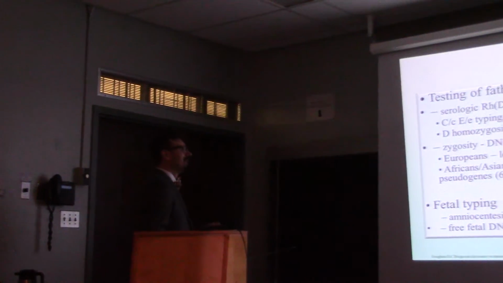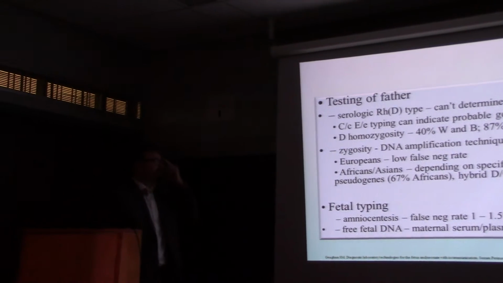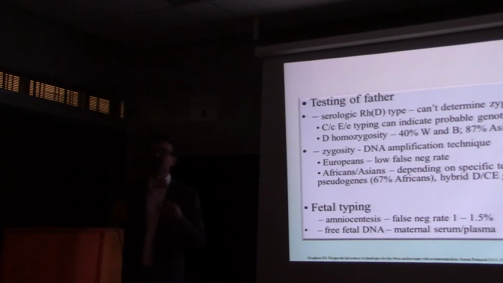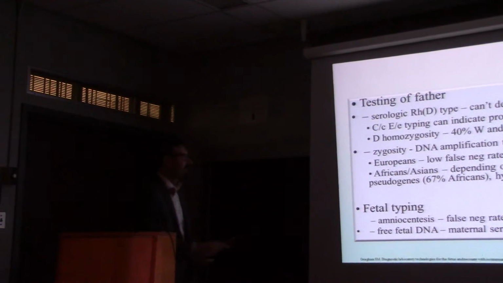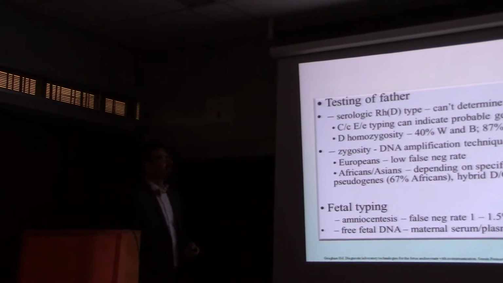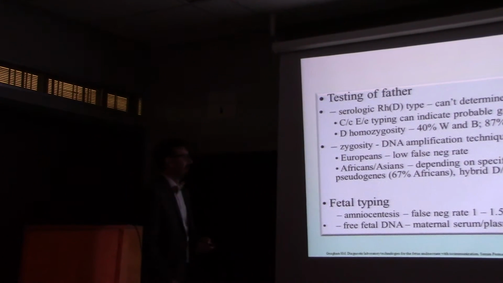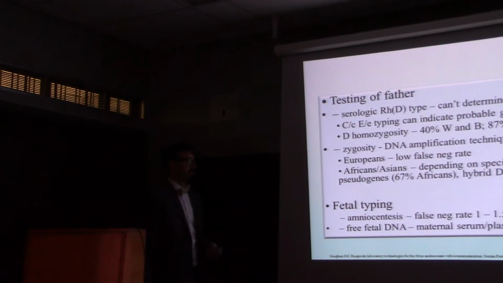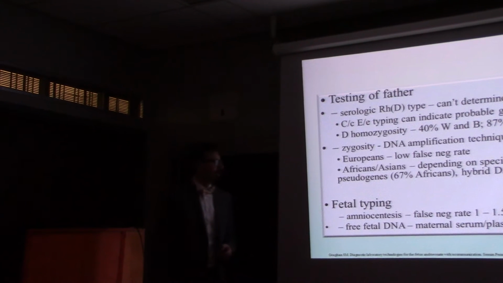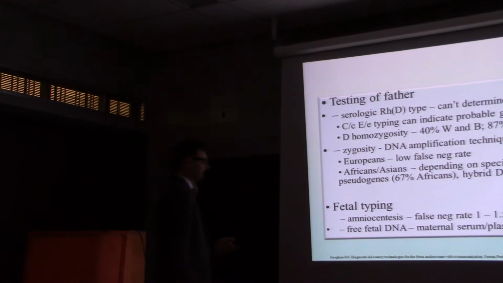Okay. You should think about also testing the father. Now, you could test the father serologically, but you don't get the story of zygosity. However, the antibody panel usually does give you whether it's homozygous or heterozygous, but you can't really say too much about the D. Now, you can also do molecular DNA amplification techniques, but obviously more expensive. You could also test the fetus itself, either do a risky procedure called amniocentesis, or you can actually look for the fetal free DNA from the mother's serum or plasma.